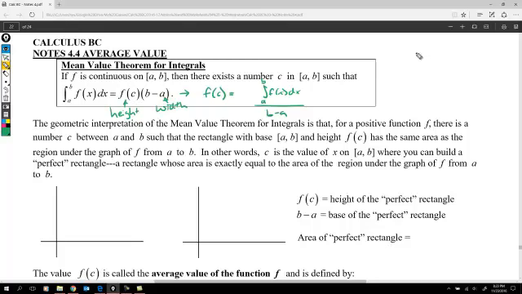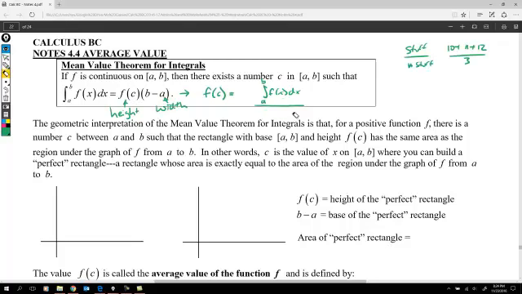Normally when you do average, it's your stuff divided by the number of stuff. So if I'm averaging how much money me and two of my friends have, say I have 10 bucks, my friend has 11 bucks, my other friend has 12 bucks, and there's three of us. It's the same deal here. Keep in mind what you're doing: this is my area over an interval, and b minus a is my interval. So I'm finding the average value of my area for one of those rectangles, like one rectangle if we did a Riemann sum.